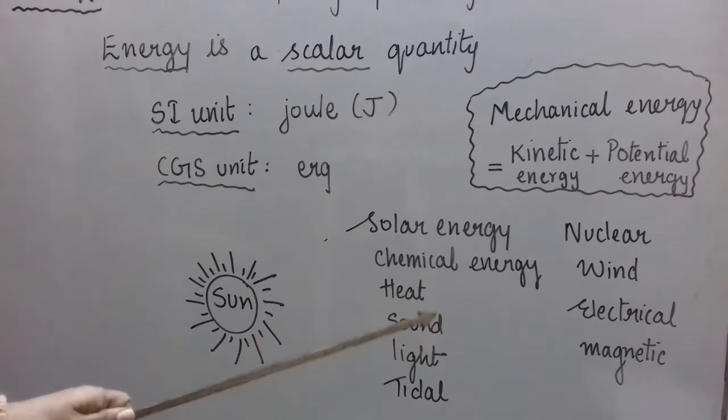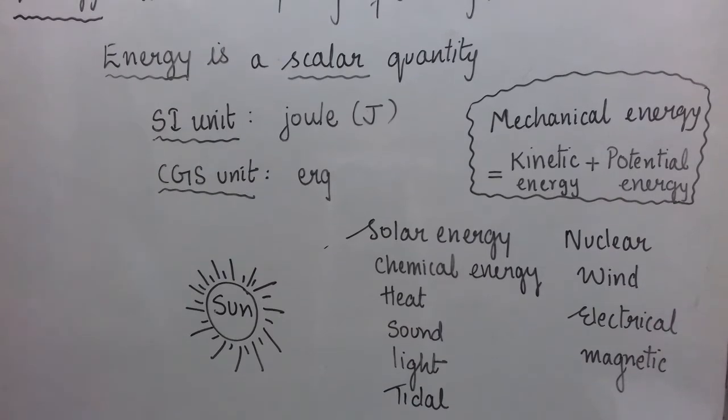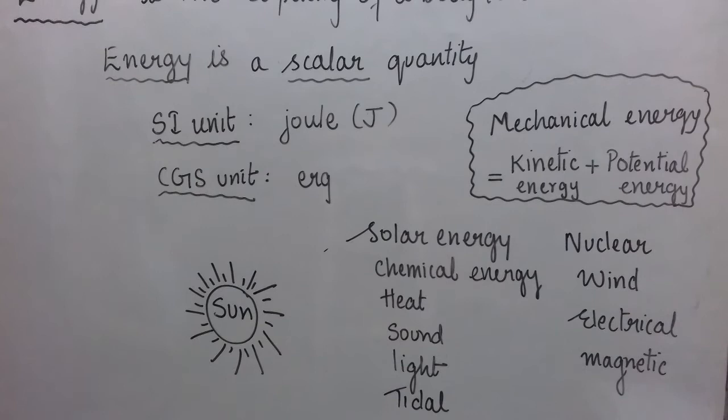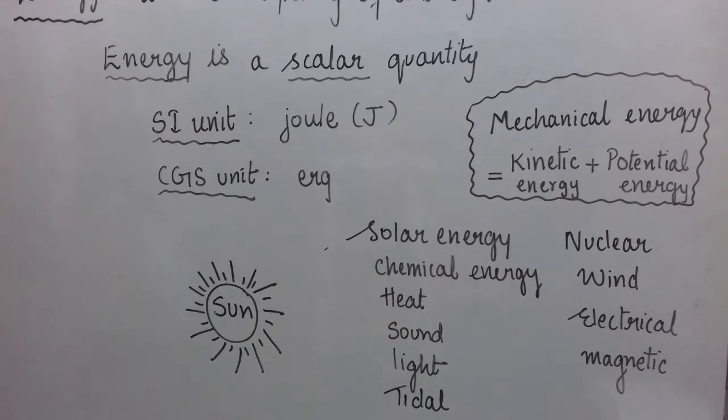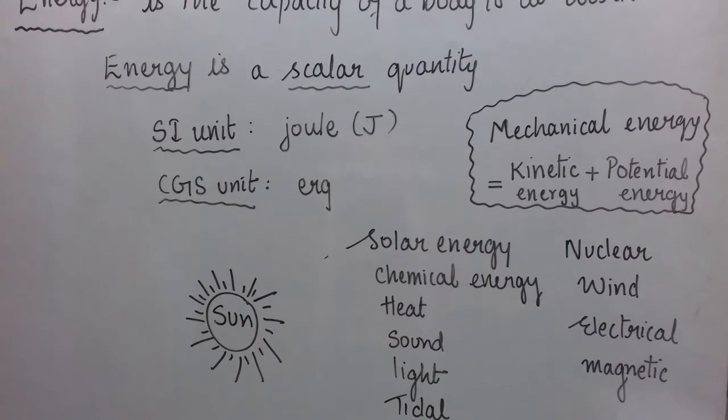Electrical energy, we use it at home. It is the most convenient form of energy which we commonly use at home. We know that it is convenient because by using the switches, we can switch on the fan, switch on the lights and put them off according to our will, when not required or required.